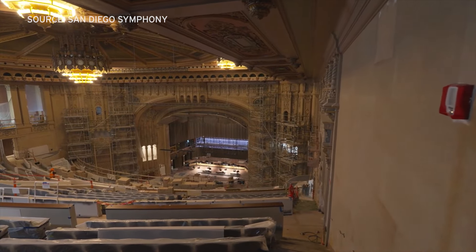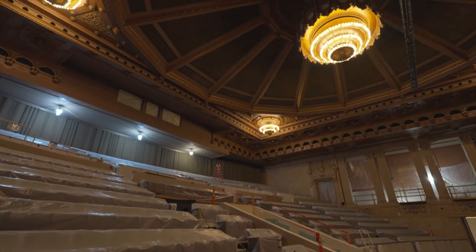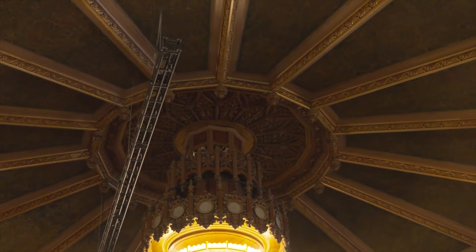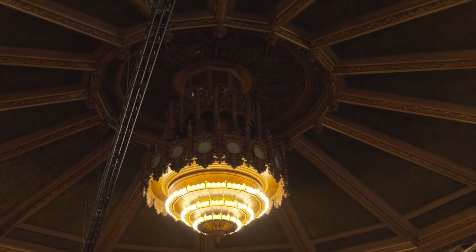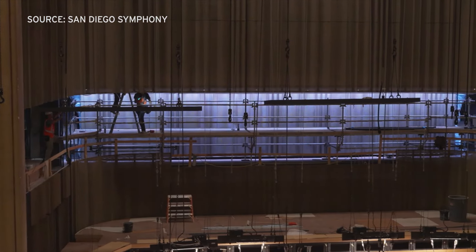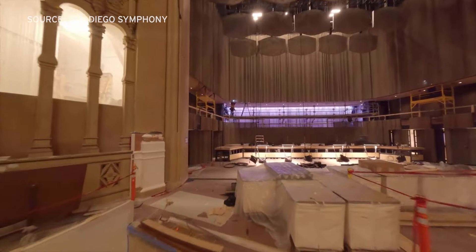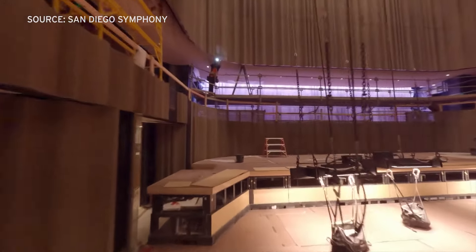A lot of what you can't see is what will make the difference in the newly renovated hall. Over the years of this restoration, Symphony CEO Martha Gilmer has become intimately familiar with all of it — the latest technology for sound, lighting, acoustics, the grid room at the top where all this incredible mechanical engineering takes place so that you can effortlessly see sound panels float above the stage or sophisticated lighting fixtures. A choral terrace is being added to the back of the stage to accommodate pieces that feature a chorale, and when it's not being used for singers, it will provide very unique seating for the audience.